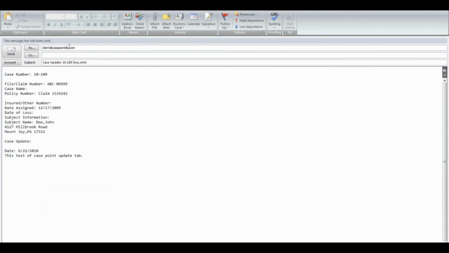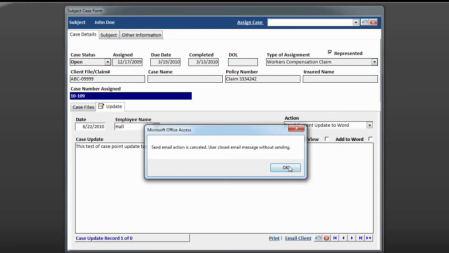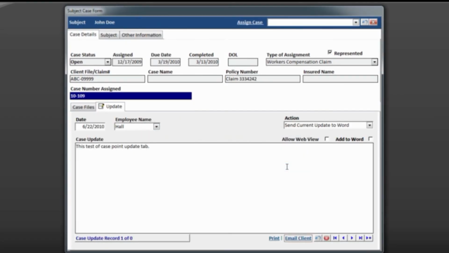And that will address the update to the client. Subject line will be the case number and subject name with case information and also the update that you'd placed in CasePoint. That works for the local version, basic version, and the professional web version.